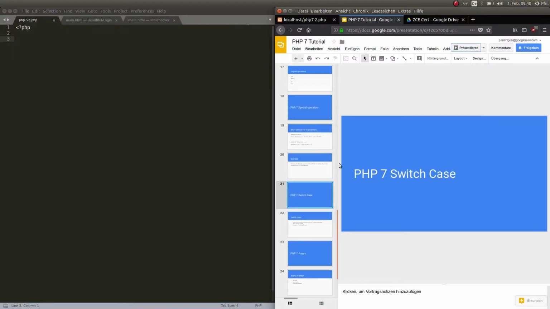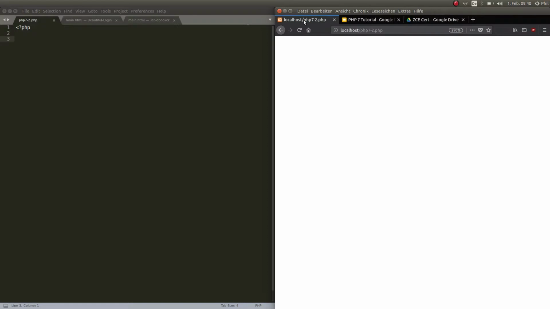Switch case. Now imagine that you have an if statement. Let's say the user inputs his age, and let's assume the age is 18. You would ask the user for his age, and then depending on his age you would echo out a statement.